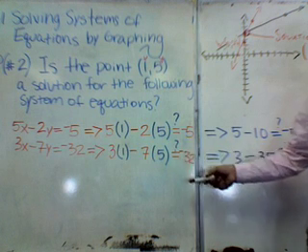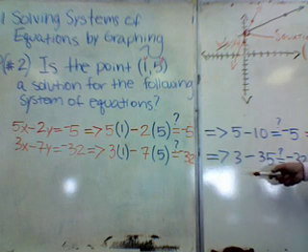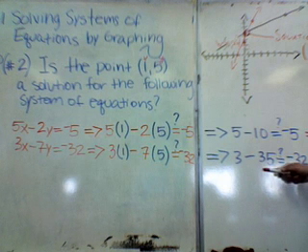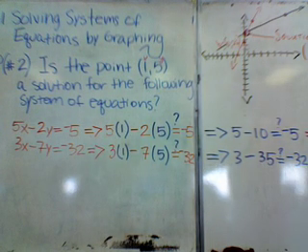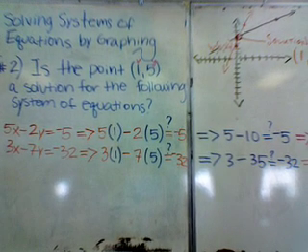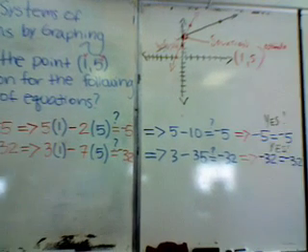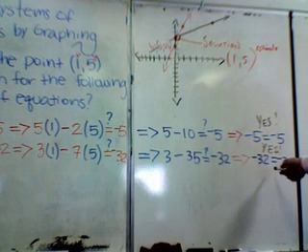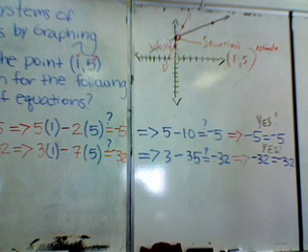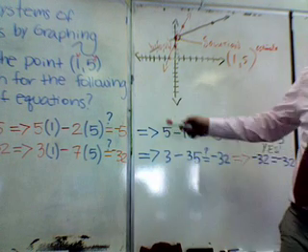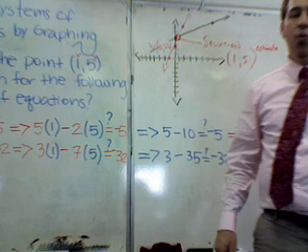That's the question. 3 times 1 is 3. Negative 7 times 5 is negative 35. So is 3 minus 35 equal to negative 32? The question of the day. If it is, we'll have a solution. Let's look at it, folks. It is. Negative 32 is equal to negative 32. Indeed, we therefore have found that this point, (1, 5), worked.